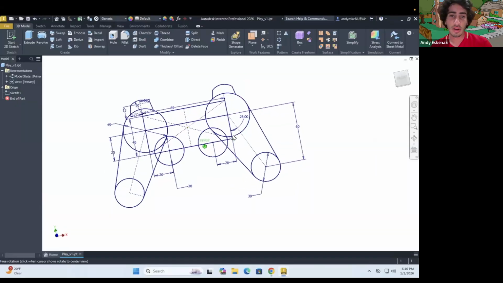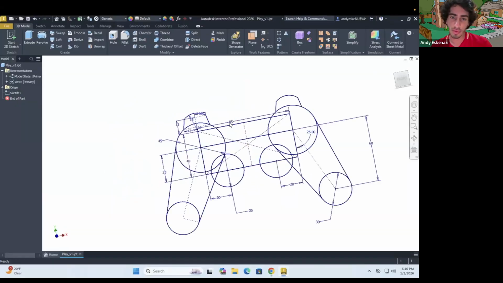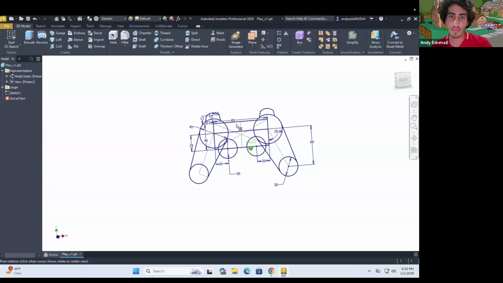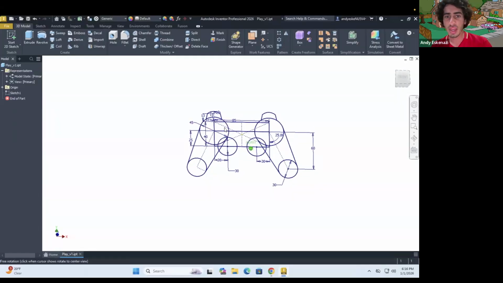So I have this base drawing here of the PlayStation controller. At least this is our overall shape. What I'm going to proceed to do in a second is try to draw the side view of the PlayStation controller, and then I'll create a plane that's going to go diagonally in that direction, and that's where we're going to start to build all of the different parts of the controller. I'll probably speed it up from now onwards, that way you don't have to hear me speak throughout this process, because honestly, there's a lot of trial and error, and we'll figure it out as we go. So please enjoy.